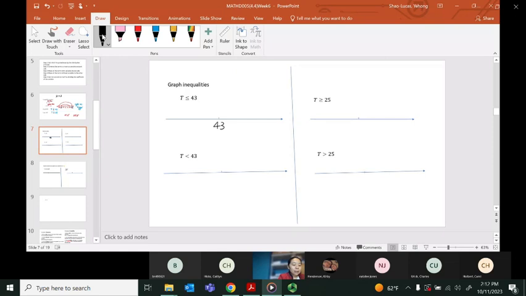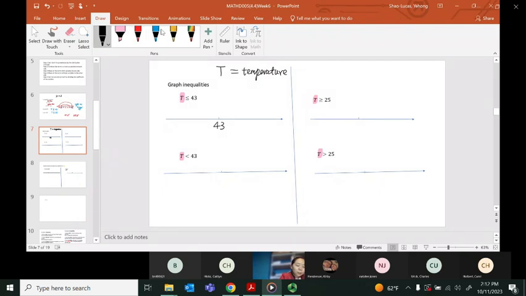And T, temperature. So what do we need to graph? We are always graphing the unknown. In math, we like to use symbols to represent English words, so T here means temperature. And why do we use T? Because today's temperature changes. It's not always 45 degrees, it's not always 25 degrees. It's actually changing, 43 or 42, 41. So we are going to graph it to show other people all the possible temperatures.